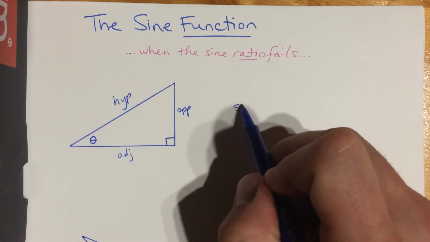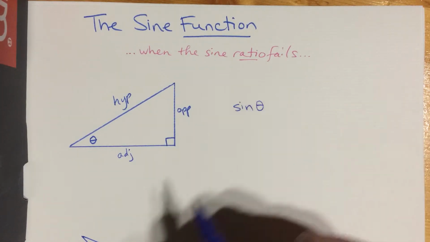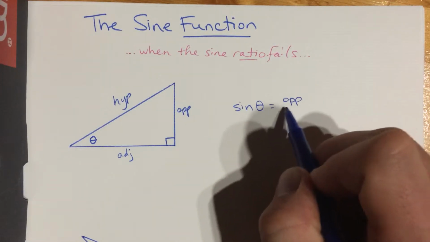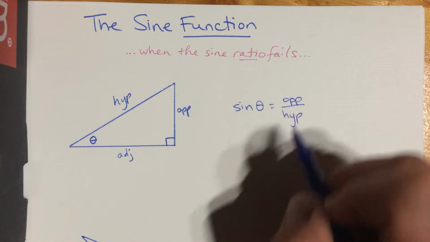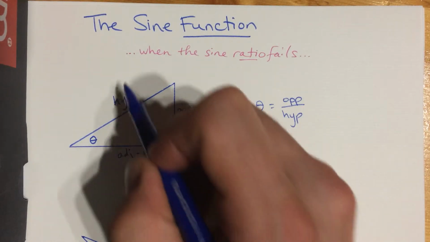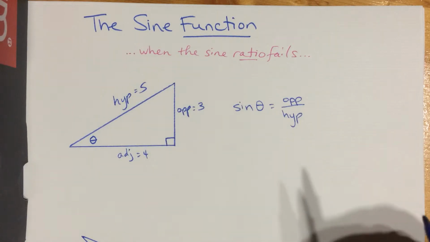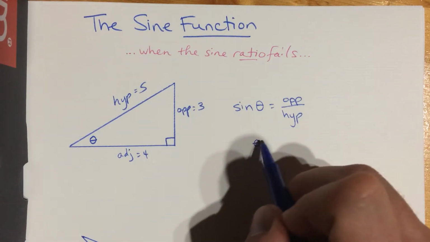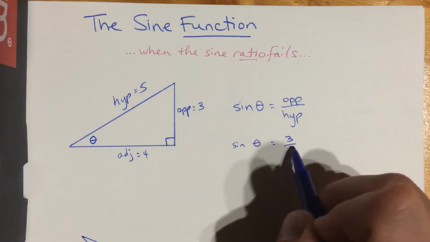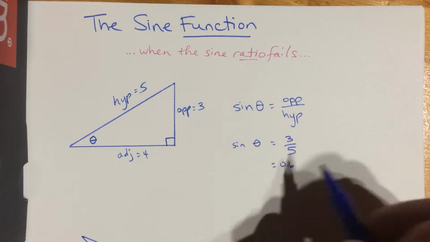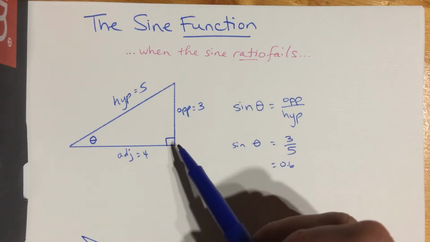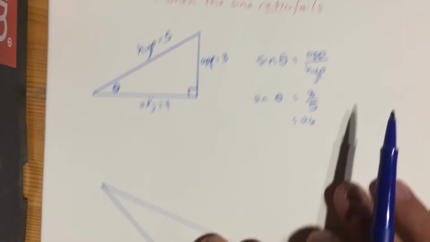And we know that the sine ratio for theta, sine of theta, is equal to the length of the opposite side divided by the length of the hypotenuse. So if I were to put in some specific values here, like let's say that's 3 and that's 4 and that's 5, it's one of our nice triangles, the sine of theta, that ratio will be 3/5 or 0.6, which is wonderful. Except sometimes we have triangles that don't look like this, that aren't nice right angle triangles.